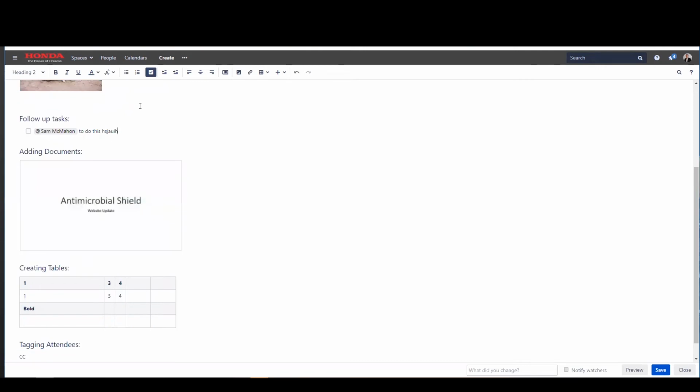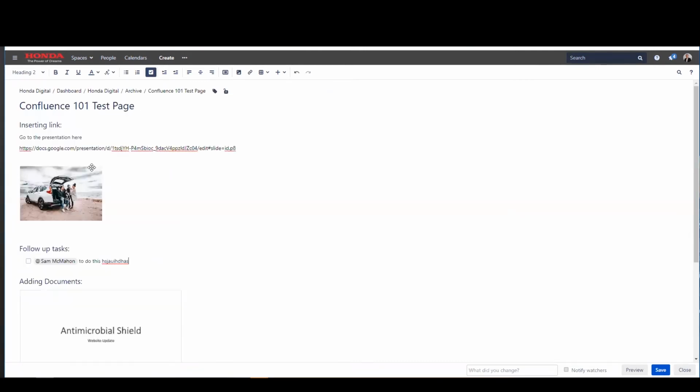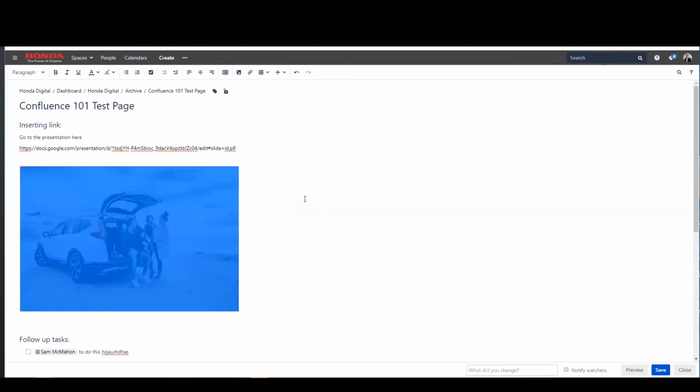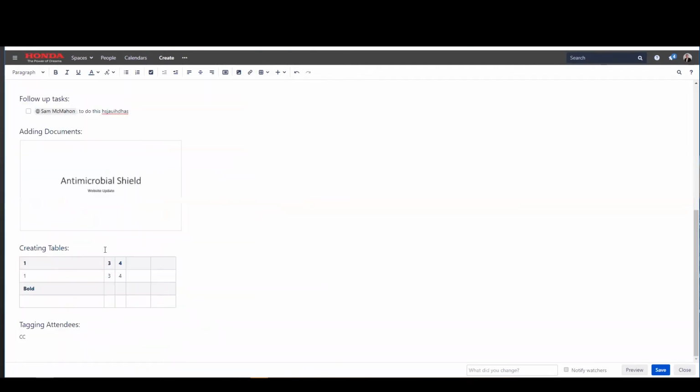You can add some more text. You can drop documents in, and you can resize images that are in there, all that sort of stuff. And all the controls for that are up here. Now, one that I wanted to call out, because it's something we do quite often and it's a little bit unique, is the inserting table.